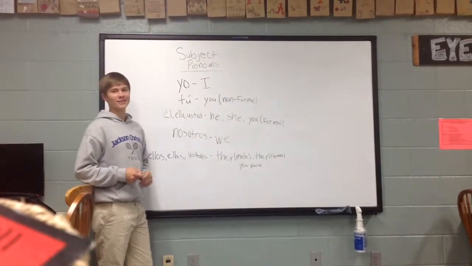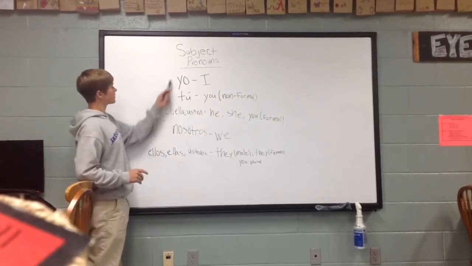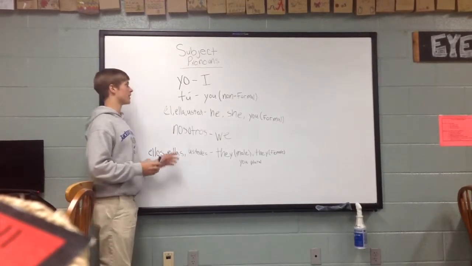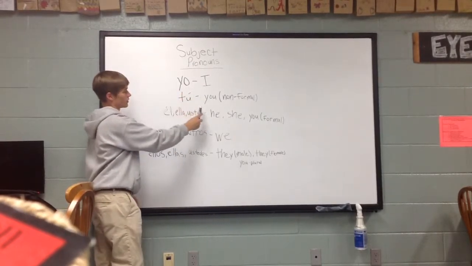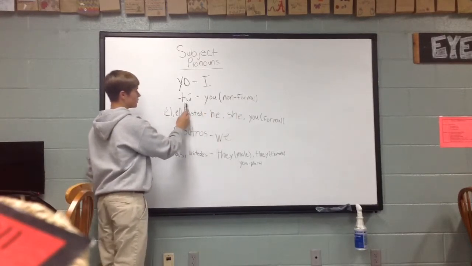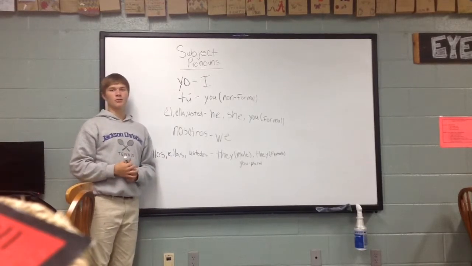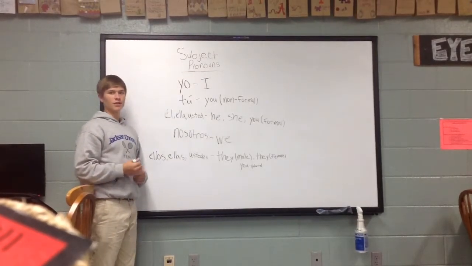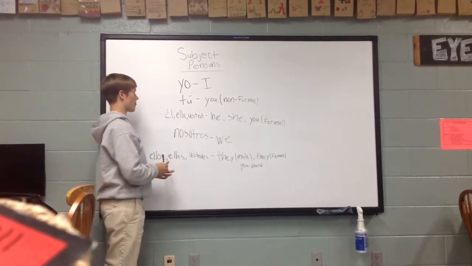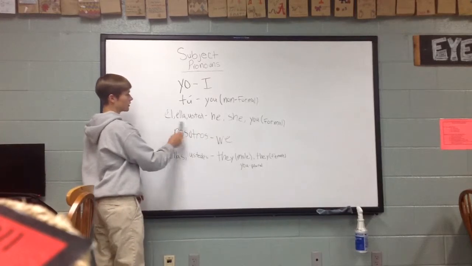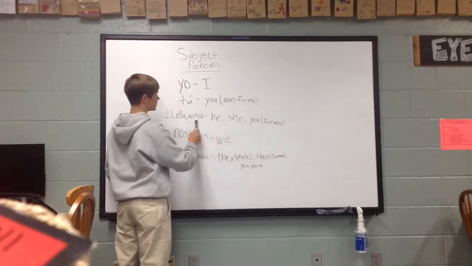Today we'll be learning about how to conjugate verbs, but first you need to know more about subject pronouns. The most basic subject pronouns are I, which means yo in Spanish. There's you, non-formal, which is tú. Non-formal is like when you're just speaking to a friend or somebody that you know well. That's non-formal. He is él, she is ella, and then you formal is usted.